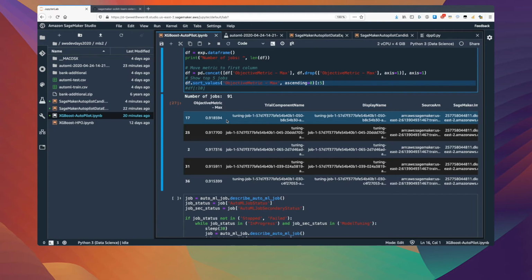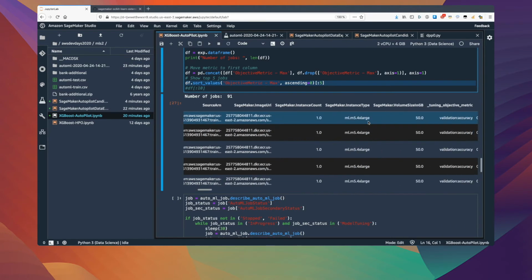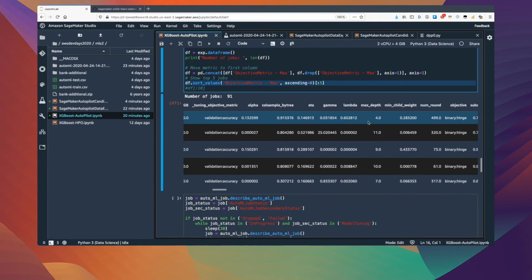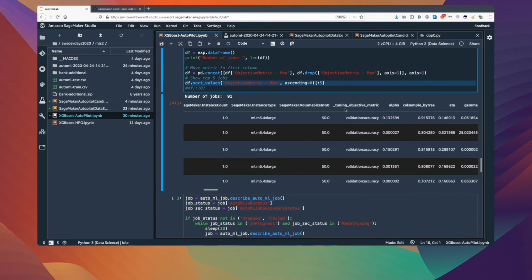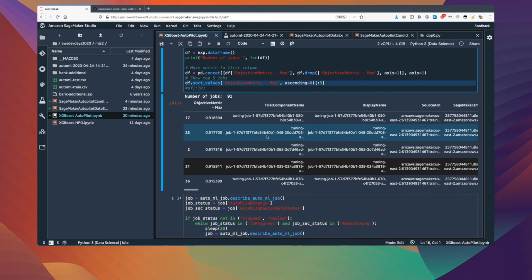And for other types of jobs, you get other metrics. But here it's validation accuracy. And of course, we can see all the information, and we can see the hyperparameters that were tried out for that job, etc., etc. Okay, so there's a lot of metadata here for you to look at and analyze, right?